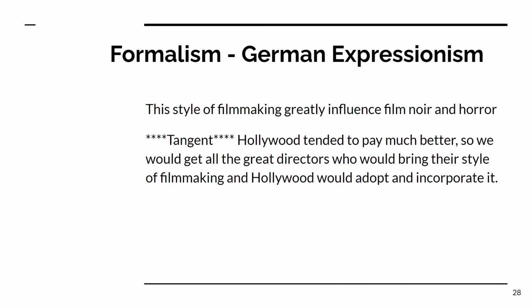If you take a history of film class, you'll start to see a lot of the early directors and writers. In fact, a lot of people involved in film from different areas were immigrants from other countries. And a lot of times they were people who were at the height of perfection in their native land. And Hollywood had more money. So a lot of times filmmakers would get seduced to come over here and make films. And they'd bring with them their formalist approach to filmmaking, whereas we were still kind of at that silent stage of filmmaking. So they would blend the two together.